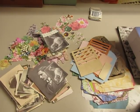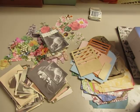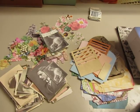I put in a hard day's work today, took down all the Christmas stuff in the Hallmark department of Walmart and put up Valentine's. And I am ready now for some playtime.